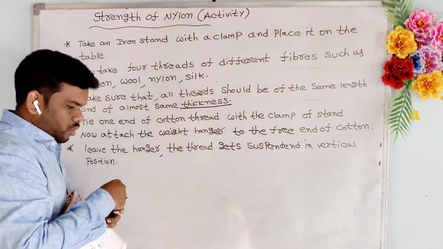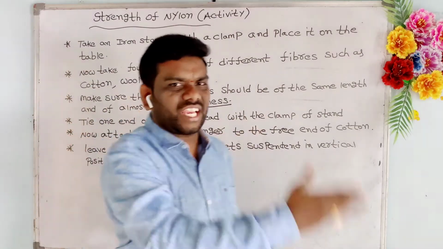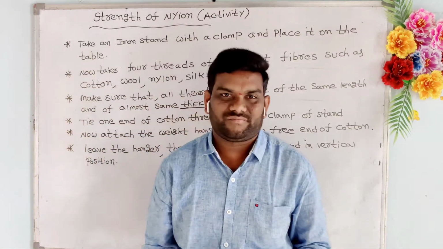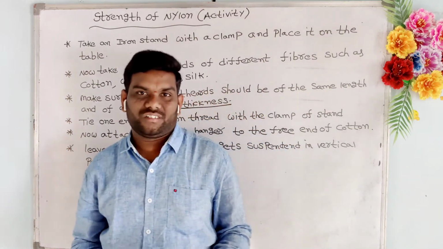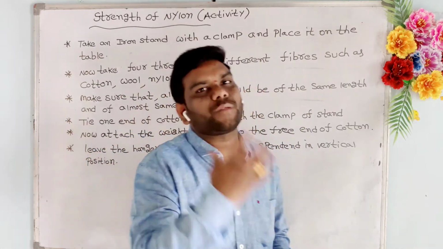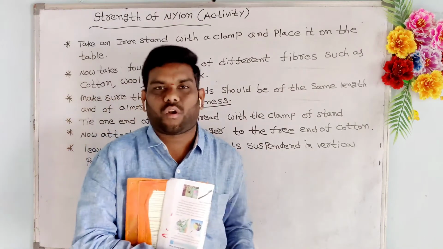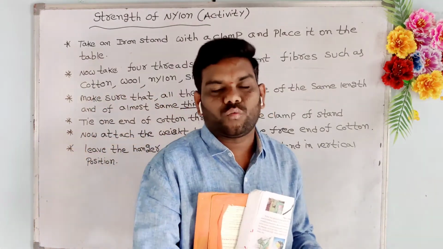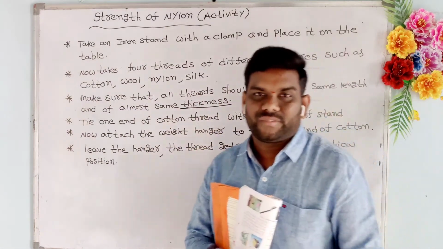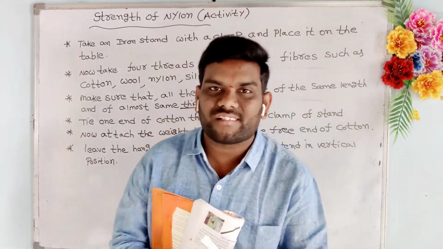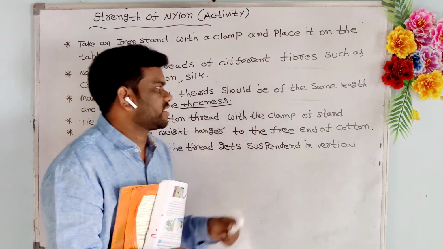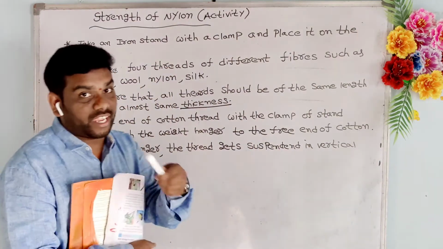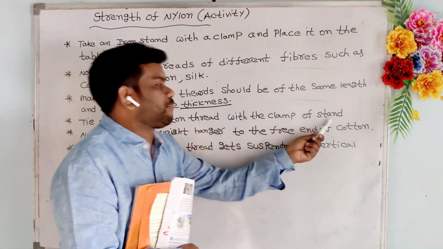If the thickness is changed, you cannot decide nylon is strong. How can you decide? It is not an estimate that nylon is strong. So we consider threads of the same thickness and same length, such as cotton, wool, silk, nylon. Now tie one end of the cotton thread to the clamp of the stand.